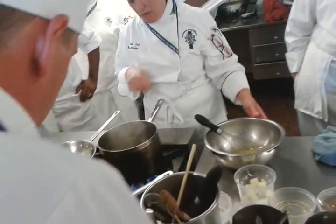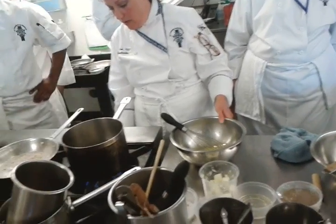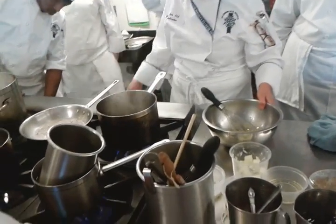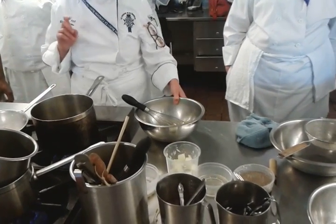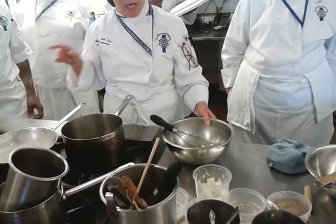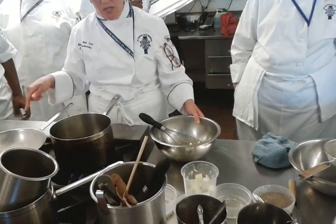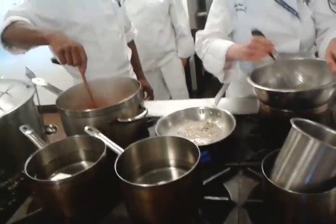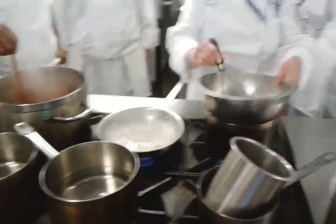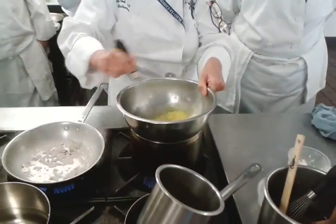My mignonette that I'm reducing down, I'm going to turn this down to a nice simmer, and this one down to a simmer. When it's dry, I need to turn it off. I haven't forgot about my lemon juice. My lemon juice is going to reconstitute this mignonette later on. So right now, I'm going to take this on and off the heat, right? So remember the size. Right now, I'm just going to get it nice and warm.